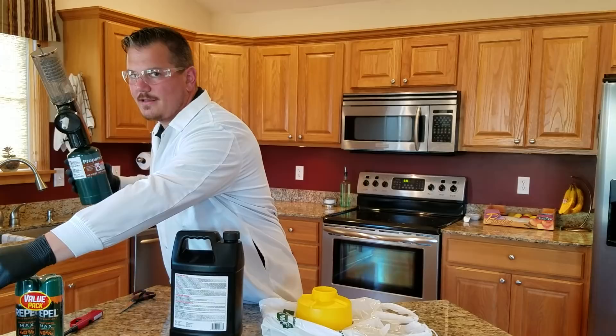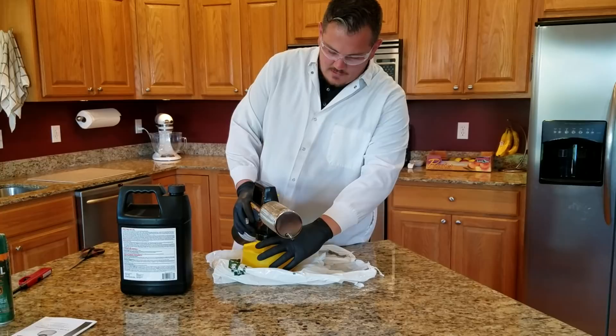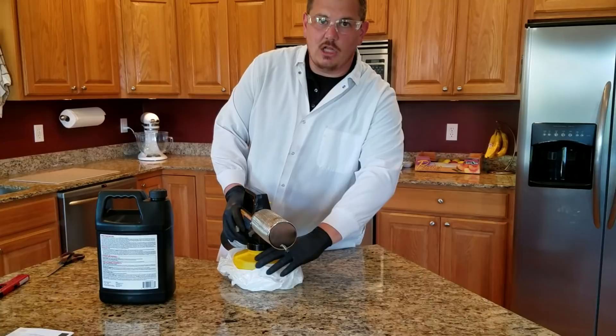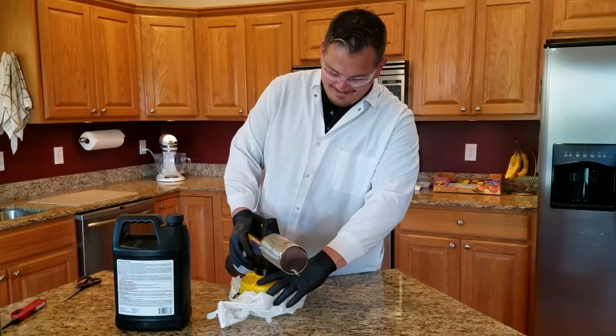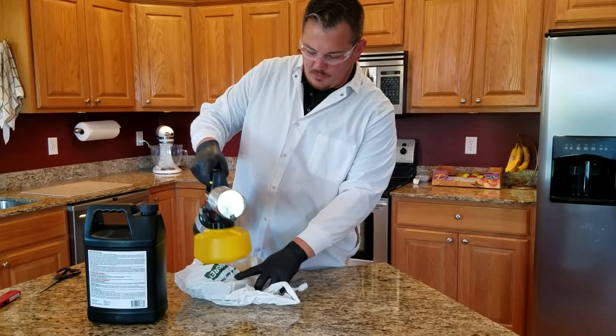The tall can doesn't work as good, but the box says it works with the tall can. The tall can would still work, but I just think the short one works better. So now you'll notice this is full — when you go to screw it on, if you have a tall can it hangs low. Once this is tight, you're golden, you're ready to go. Lock the safety valve, lock the safety switch so you can't accidentally pull the trigger while you're starting it. And we're going outside to see how this works.